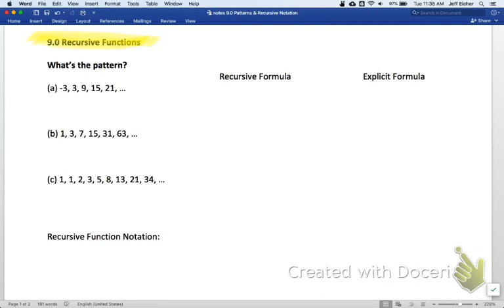So, first off in this chapter, we're talking about what are called sequences and series. Sequences are patterns with some kind of particular order, some kind of pattern to the number sequence. This lesson and the next couple lessons we'll talk about sequences. If you'd like, pause the video and see if you can figure out the next number, or the next two numbers, in the patterns in A, B, and C that we have before us.